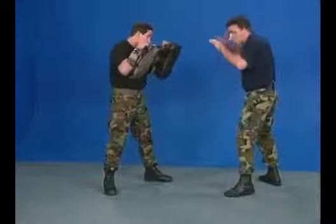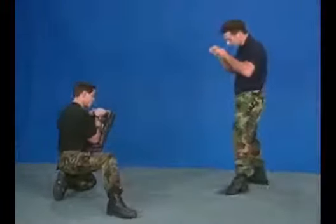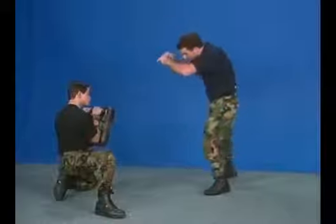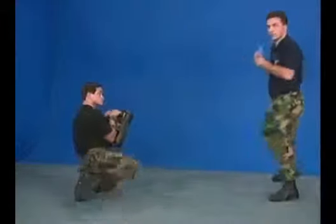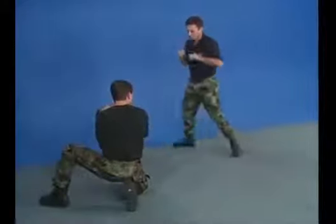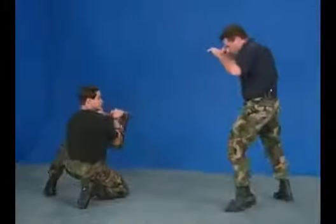Wham! Okay, now on the pads, again, the person can take a knee and hold for what we call the cut kick. Take your time until your partner gets used to holding the pads for you. And then as he gets used to it, you can increase the power, driving the kick in. You notice there's no snap to the kick. Just drive it in. Okay, and that's what we call the cut kick to the leg.